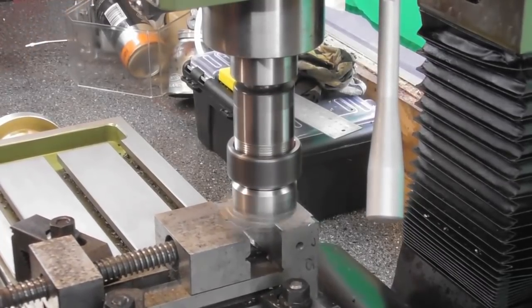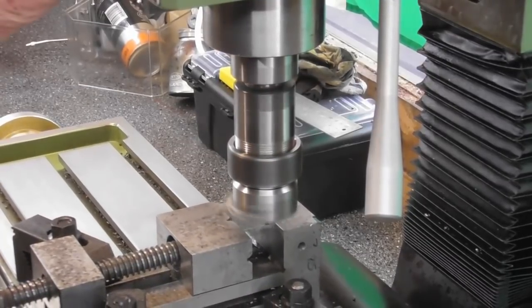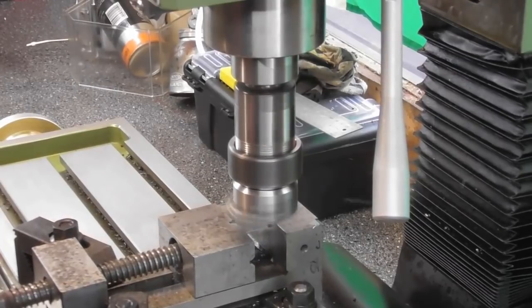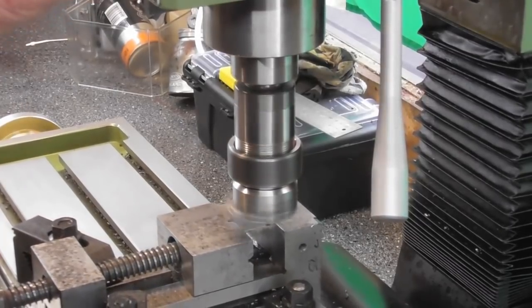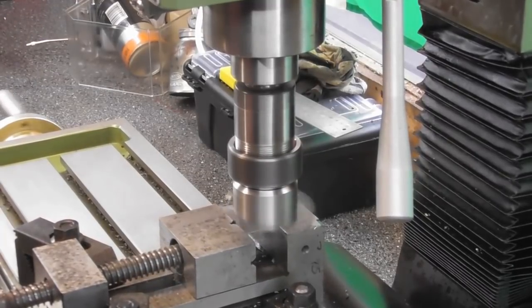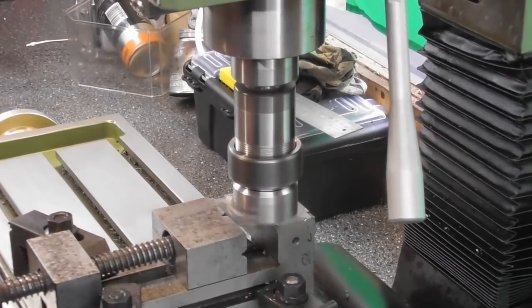Probably go to within about, I don't know, 10 mil or so of the hole. What am I doing? 850 RPM. Seems to cope with that.